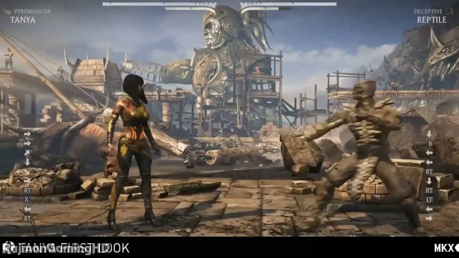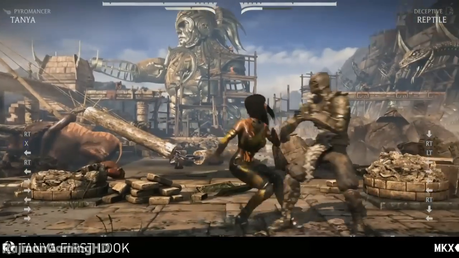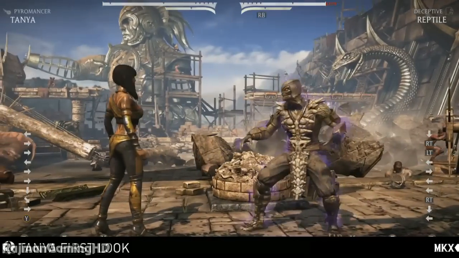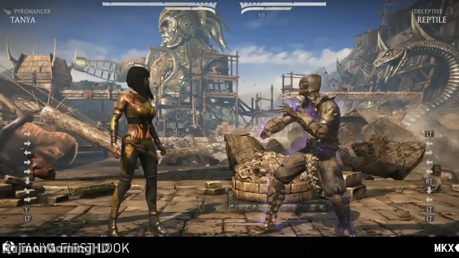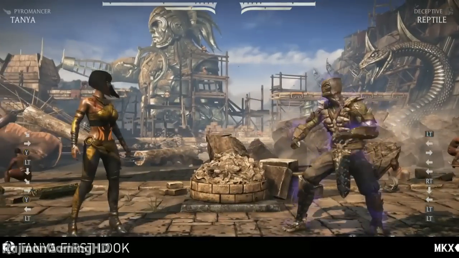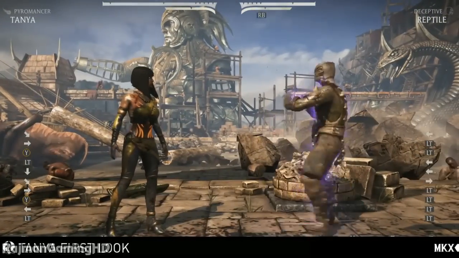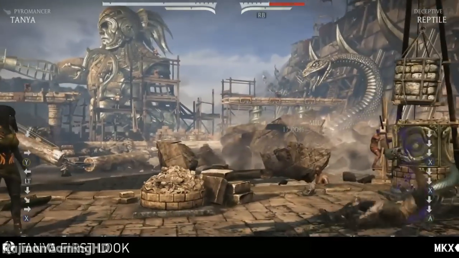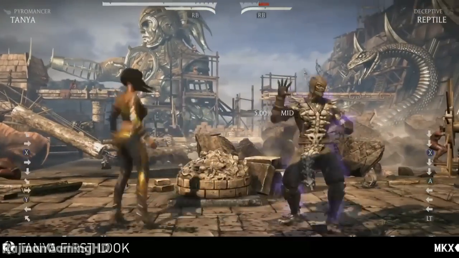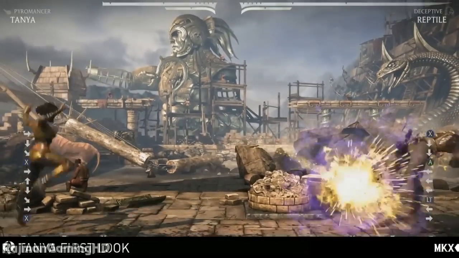And then the other move she has in this trait, the brand new move, Dark Shroud. She throws a handful of mystical dust and puts the opponent in a dusted state. When the opponent is covered in dust, if you hit them with a fireball, the fireball does significantly more damage. I think it's a consistent 10 damage on top of that.